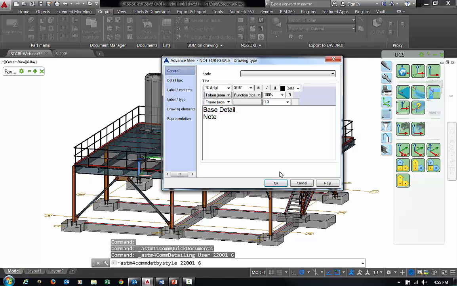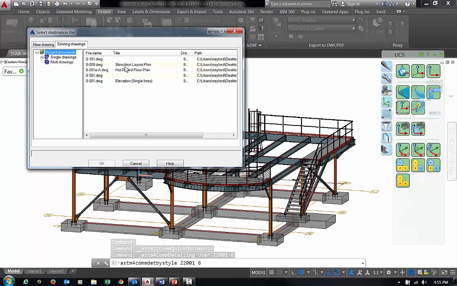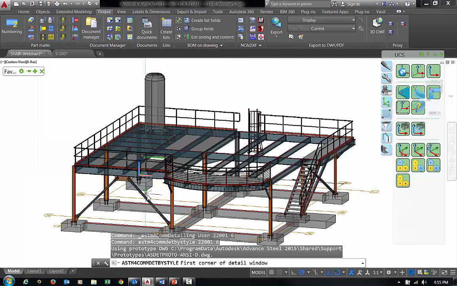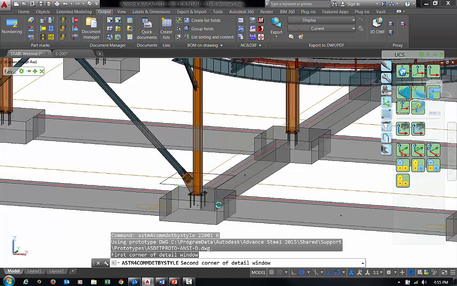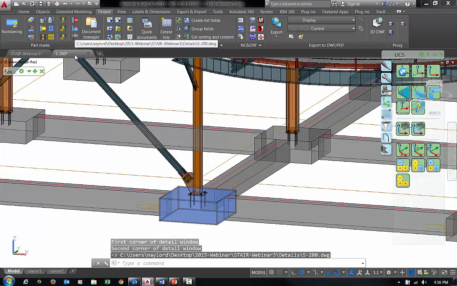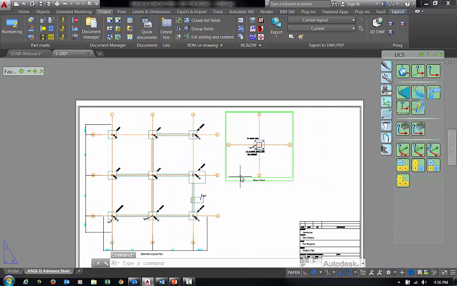Instead of creating a new drawing, I'm just going to put it on that same one. I'm just going to grab this guy here. Even though that drawing's open, you can see it comes in, it drops it on anyways at a different scale as needed. Once again, you can customize this. Have the dimensions come in automatically and everything.